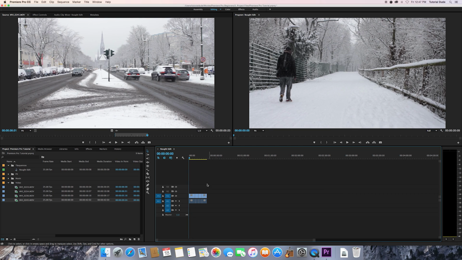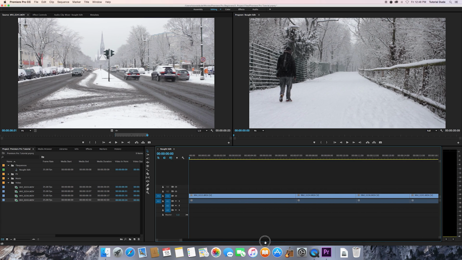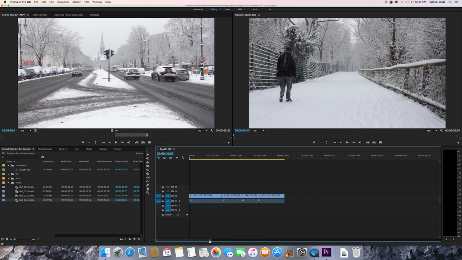So there's a couple ways we can zoom in so we can really concentrate on what we want here. The first is by dragging down here. If you drag out, you're going to see more stuff. If you drag in, you're just going to see the clips that you want. The other method is command or control minus and plus. That's pretty standard zoom, right?